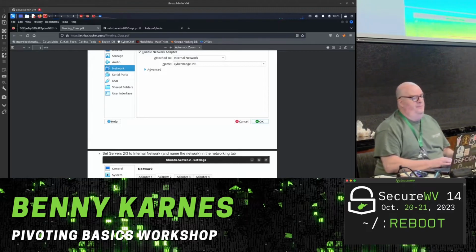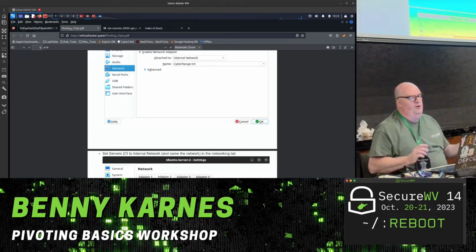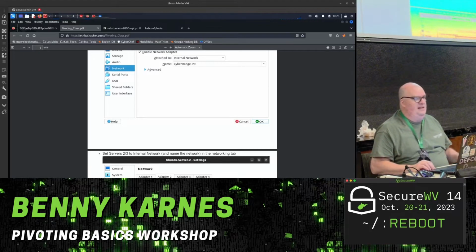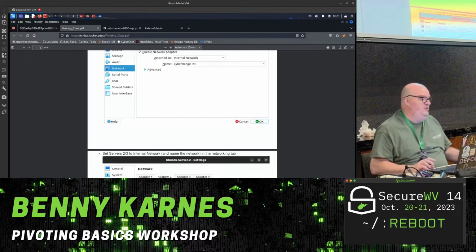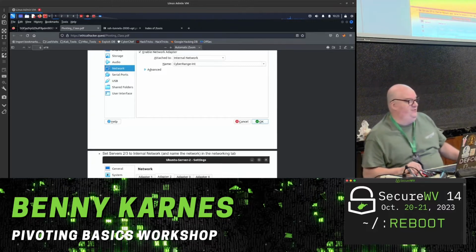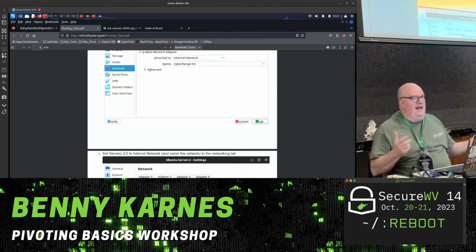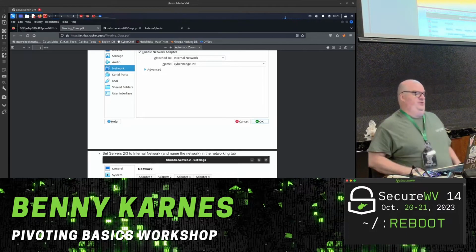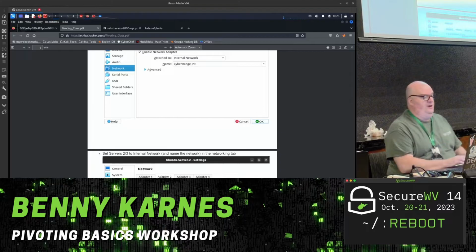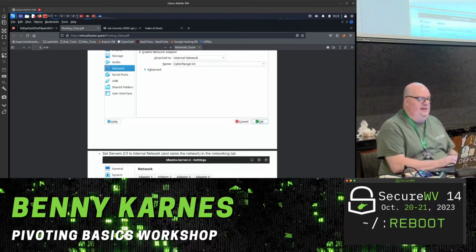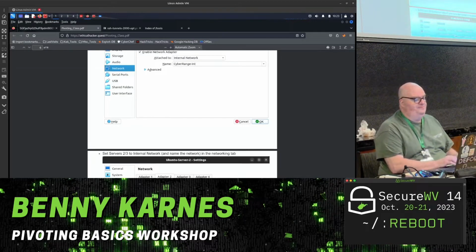So, a lot of people hate VirtualBox, but here's my soapbox on VirtualBox. I've run CTFs with 20 machines running VirtualBox, and it's held up just as good as most everything else. It's free, it's not bad, it works on anything, and you can spin up your own virtual machines like crazy. And the networking's a bit easier than most.